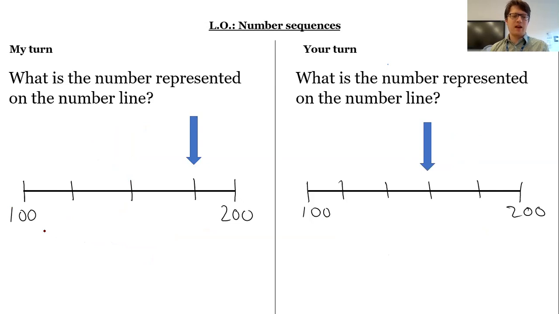What about here? Same principle again. What's my difference? 100 to 200, difference is 100. I've got 1, 2, 3, 4 parts. 100 divided by 4, that's the number factor I just need to know, is 25. So I'm adding 25 each time. 150. So this blue arrow is pointing at the number 175.